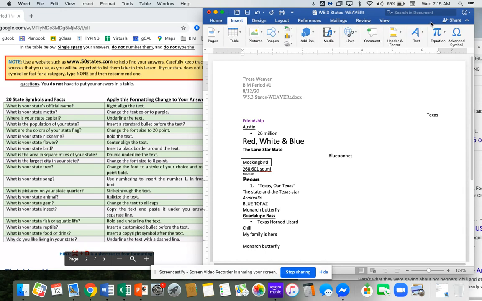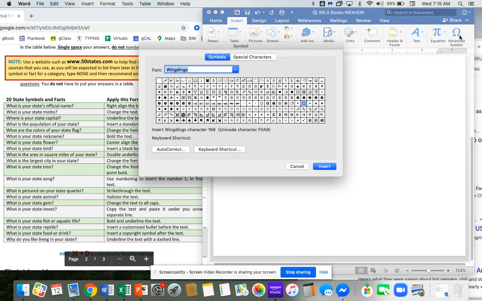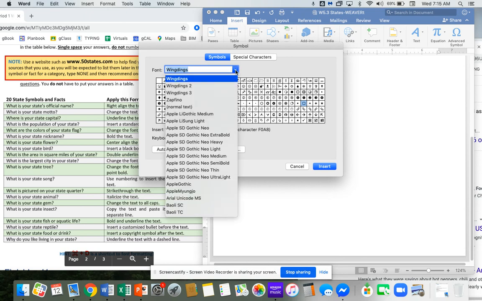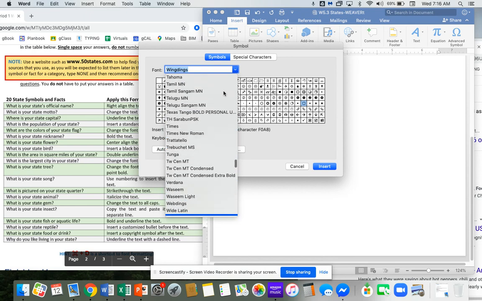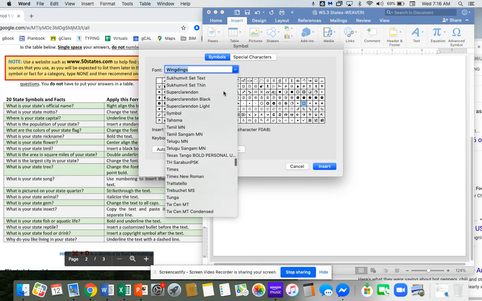And all the way at the end is called Advanced Symbol, and that's going to bring this up here. And depending on what you have listed here, the font will change. You can actually drop this down, and I'm going to go up a little bit until I find, let's just do Times.